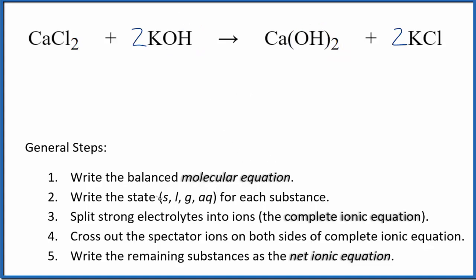Now for the net ionic, we need to write the state for each substance. That looks like this. So compounds with the chloride ion in general, they're very soluble. Compounds with potassium, very soluble there. And then calcium hydroxide. In general, hydroxides are insoluble with a few exceptions. And these are the strong bases. Potassium hydroxide, that's a strong base. And calcium hydroxide is considered a strong base. So everything here in our net ionic equation, it's aqueous.